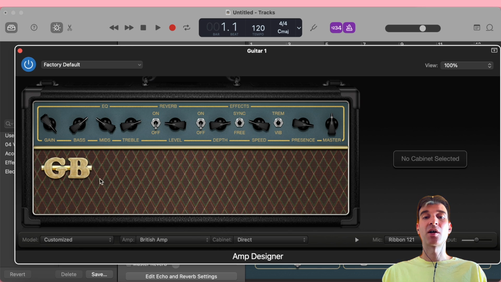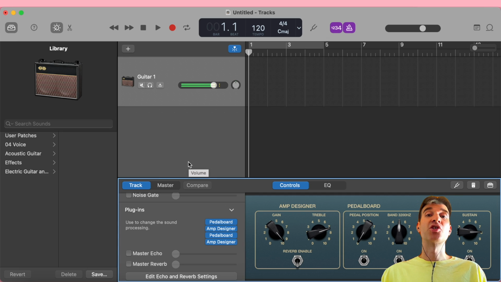Then we're shaping our tone even further with our amp head, especially the gain knob for extra amp distortion, the EQ section if we need to cut some bass or mids or highs. We even have this extra treble knob. This one we're gonna ignore because we don't need to mess with it. Then this is where our tone is complete.